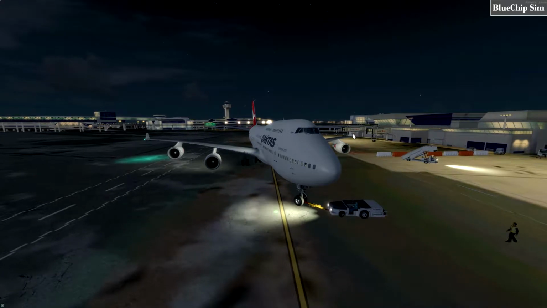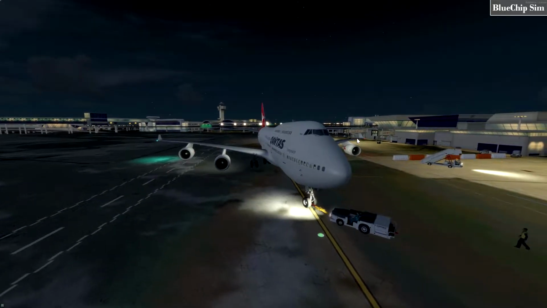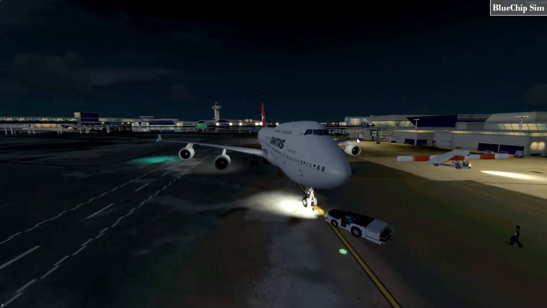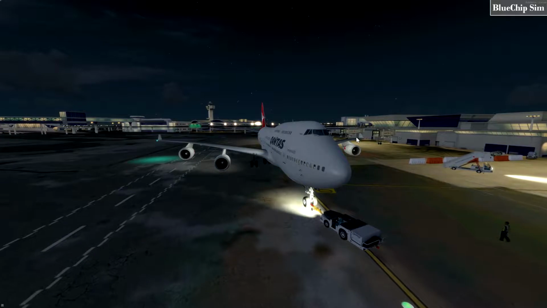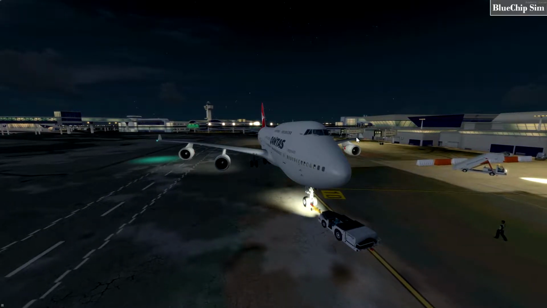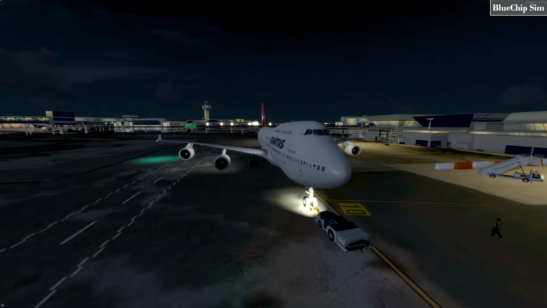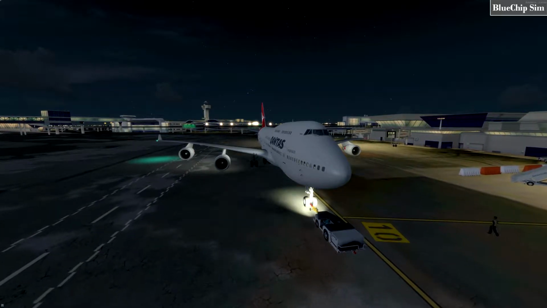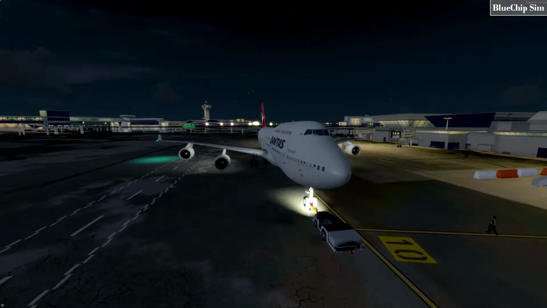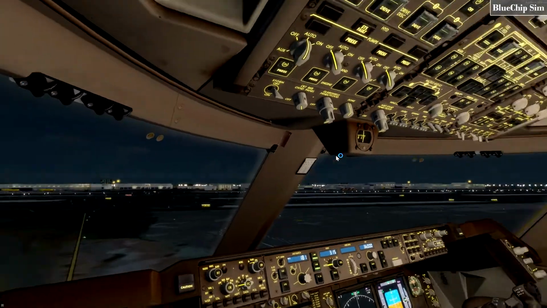Such a beautiful plane. Unfortunately, we're going to be doing a night flight the entire time, but I think the arrival, because the departure from LAX will be a nighttime departure as well, but I think the arrival into Sydney will be in the morning or mid-afternoon, so we will have some sunlight at a certain point.